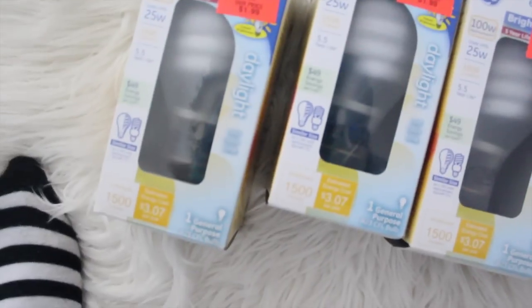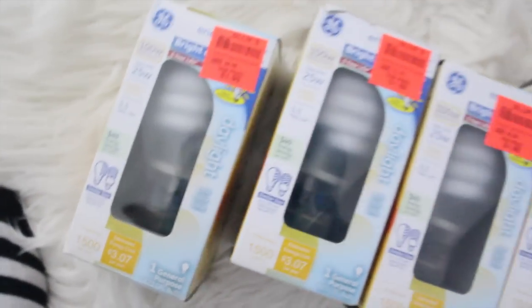Now I'm going to go ahead and take these GE daylight light bulbs, and these are the energy saving light bulbs, and they're 25 watt. I'm going to go ahead and screw these in.